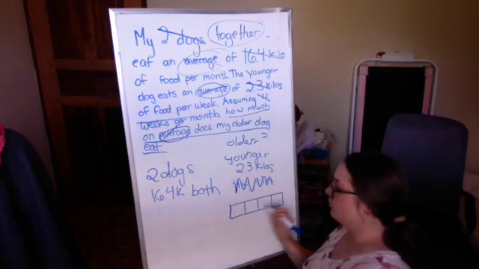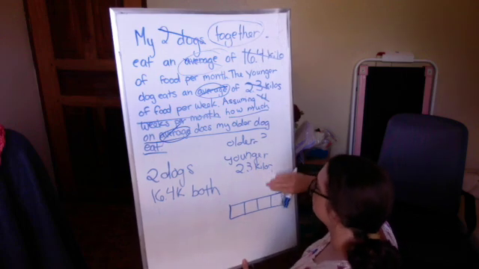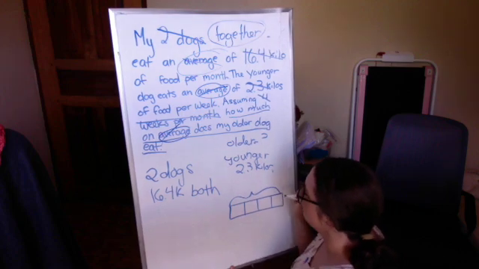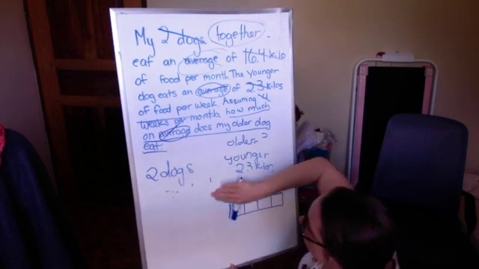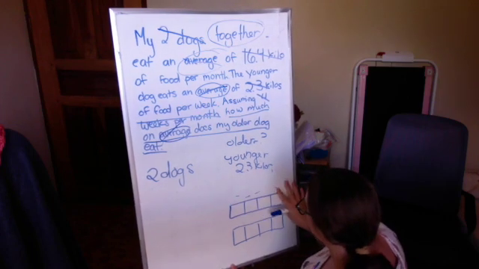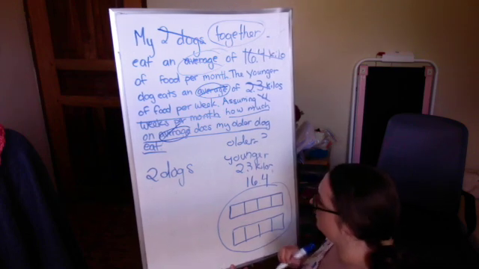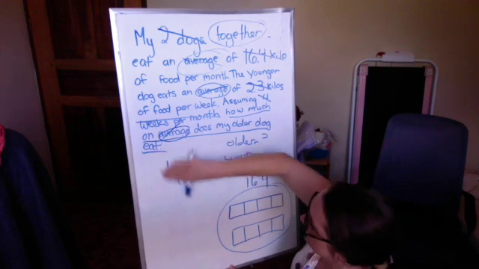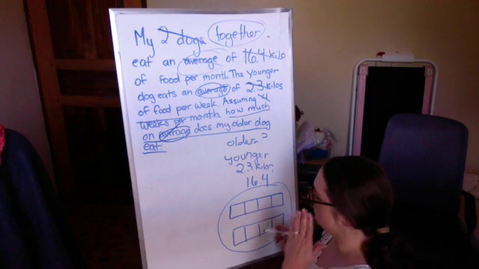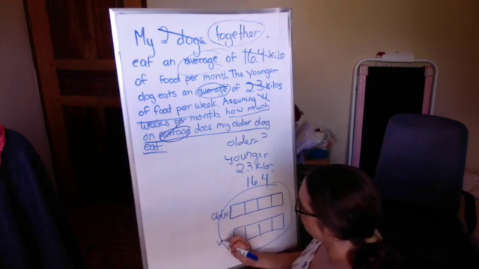So here I have my 4 weeks, my 4 units in 1 total month, and I'm going to erase these numbers as I use them. I have my students do that with their pens and pencils, whatever. And I say this whole thing right here, I know is 16.4 kilograms, but it's for both. So I'm going to need to draw another 4 weeks. All of this, all together, is going to be 16.4 kilos. And I have 2 dogs. My 2 dogs are addressed here. So this whole thing is 16.4. So now I'm going to label these older, which I know is my question mark, and my younger.